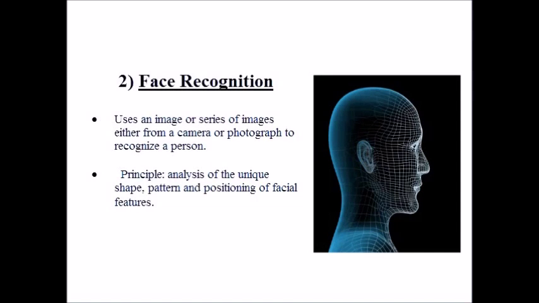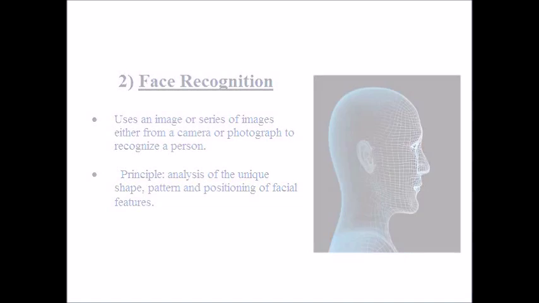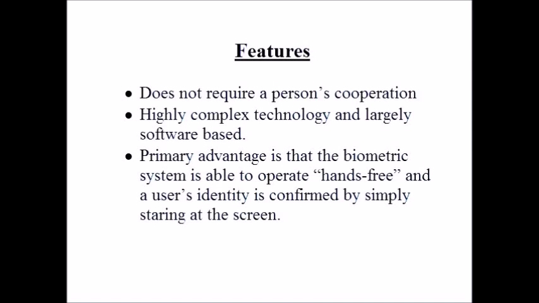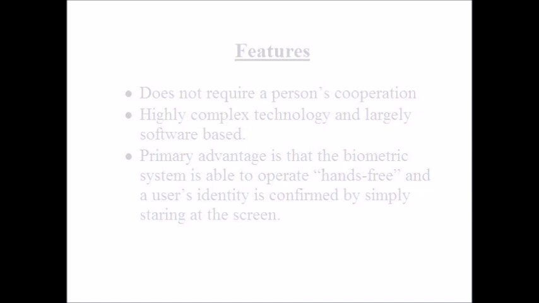Face recognition. It uses an image or series of images, either from a camera or photograph, to recognize a person. The main principle is analysis of the unique shape, pattern, and positioning of facial features. Features of face recognition: it does not require a person's cooperation, and it is a highly complex technology and largely software based. The primary advantage is that the biometric system is able to operate hands free, and a user's identity is confirmed by simply staring at the screen.